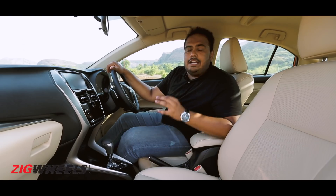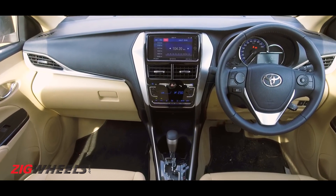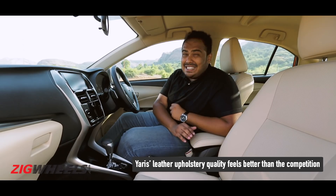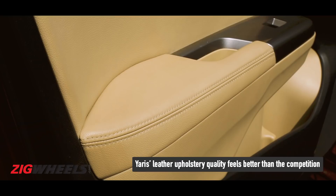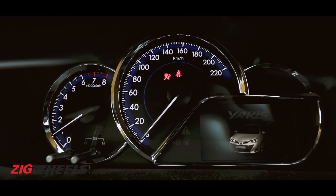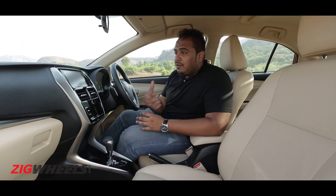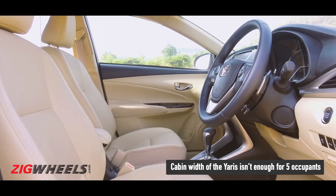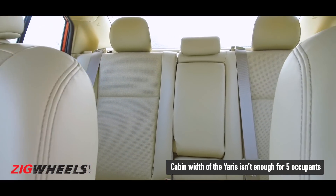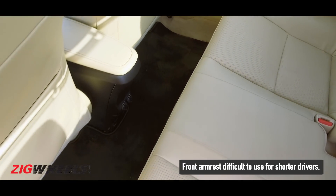The City feels fancy, but the Yaris definitely feels fancier on the inside. There are little details Toyota has done that uplift the opulence inside the Yaris's cabin — for instance, the leather used for the upholstery has a nice smooth finish rather than a wrinkly one, and the same material is used on the door armrests. There's also a 4.2-inch TFT screen in the instrument cluster acting as the MID, which is just so much better to look at while driving. Granted, it has nowhere near as much space as the Honda City — in fact this car is more of a 4-seater, because the central rear armrest protrudes and eats into knee room, making the middle seat uncomfortable.